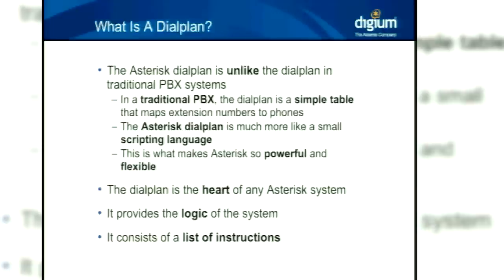Point is, you're not going to map anymore like a PBX. An extension to that. If you look at these phones, for instance, I have two lines on this. It's no longer an extension. I have more on the D70. You probably have more lines. You can program multiple lines in soft clients as well. An extension is not necessarily a one-to-one mapping. Right? An extension is something written in Asterisk scripting language that directs a call through the system in some way. Logic, set of instructions. We will see this.